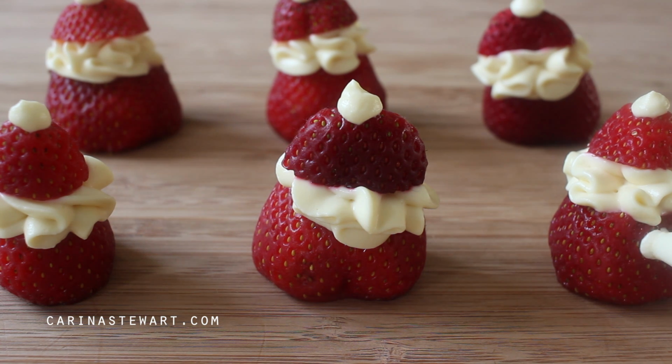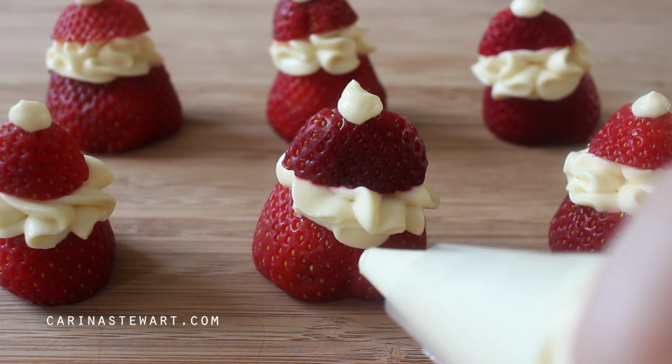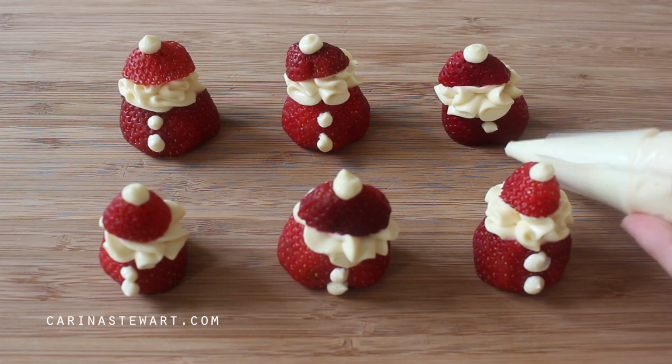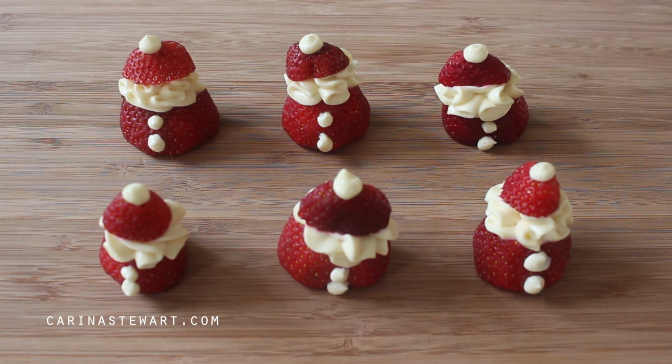Next we need to pipe the buttons onto his red coat. Pipe 2 small dots of the cheesecake mixture, one above the other at the base part of the strawberry. This is quite easy to do, it doesn't need to look too perfect.